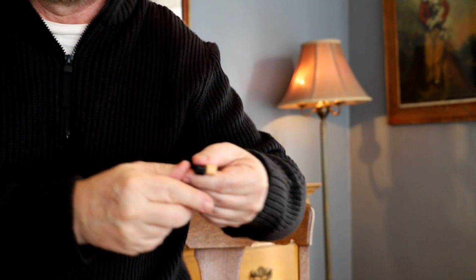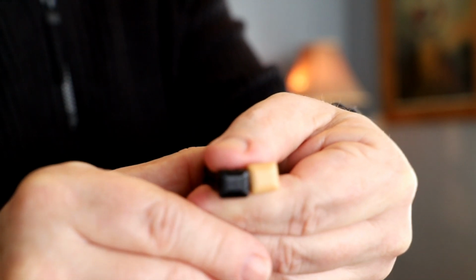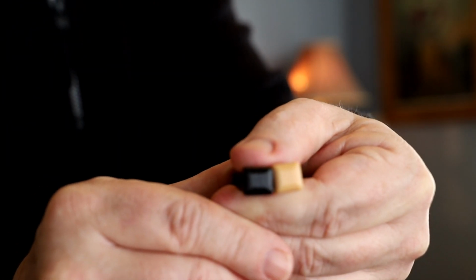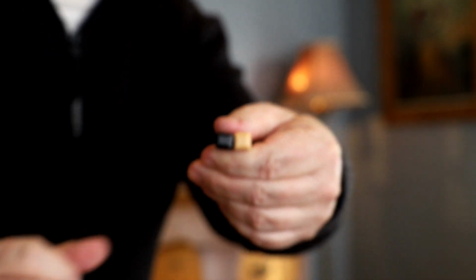When you get this, you're going to get two gimmicks. Really, you're getting one gimmick, sorry. You're getting one gimmick in two different colors. And I'm not going to show you the entire gimmick, but I am going to show you what colors they come in, because you have probably heard they come in two different colors. So those are the two colors that they come in, sort of a tan color and a black color. These are small enough to be palmed in your hand without being noticed. I'm palming mine right now, so you sort of get a sense of the size.